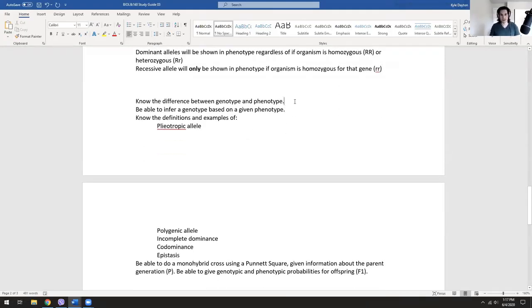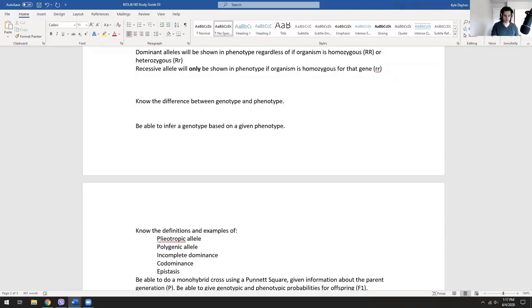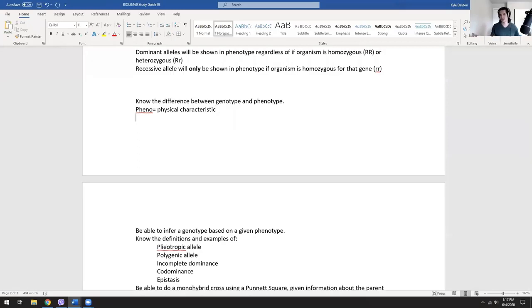Know the difference between phenotype and genotype. So phenotype is a physical characteristic. Just to use Mark as an example, it looks like, are you a redhead? Yeah, when there was hair on my head, yes. So your phenotype is red hair. Your genotype, assuming that there's only one gene contributing to having red hair, because it's typically recessive, would probably be homozygous recessive.